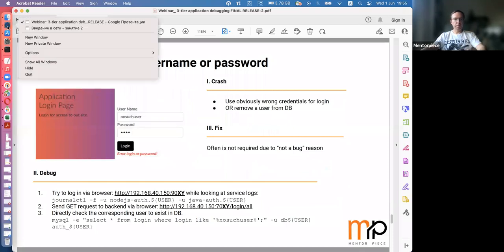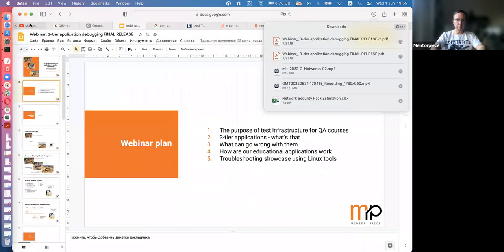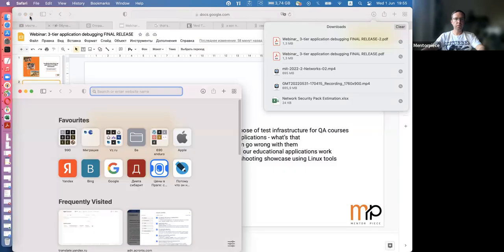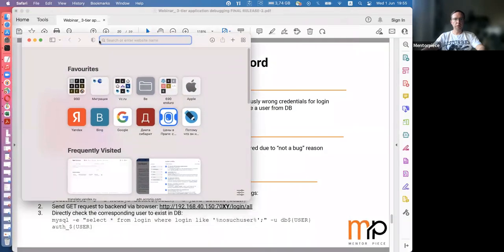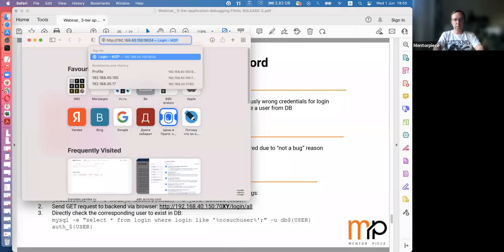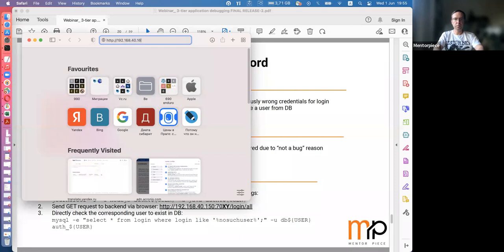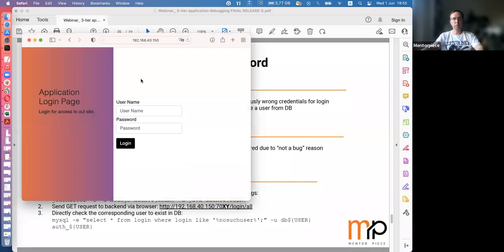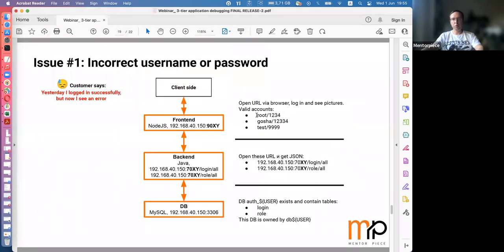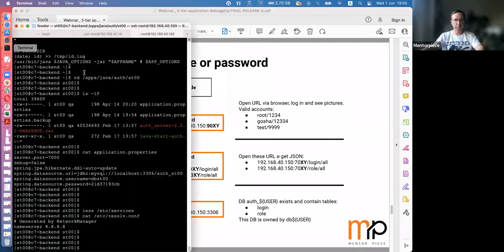Let me show the application itself. The application itself looks very simple. So as specified above, I may use one of these accounts to check whether our application works as expected.